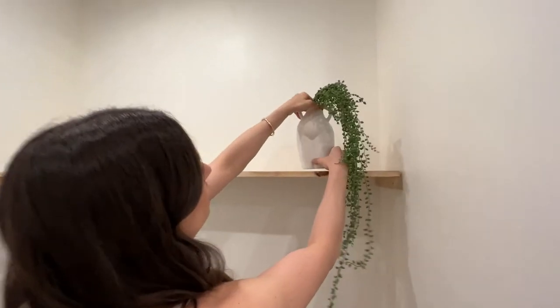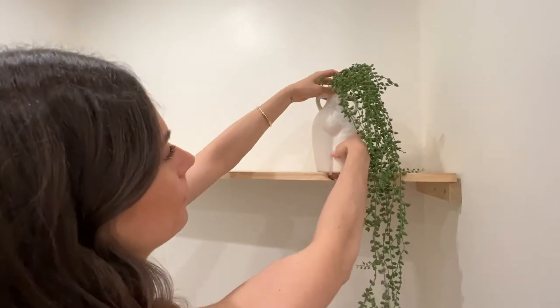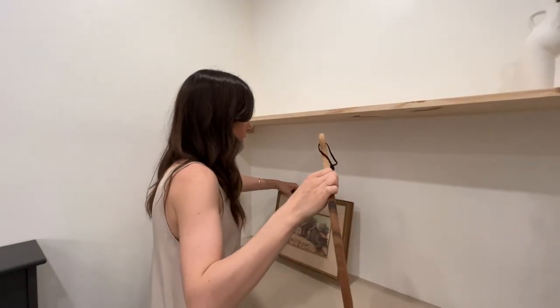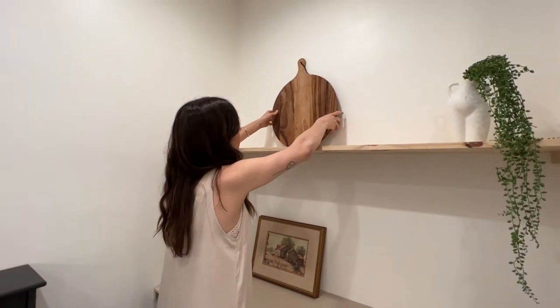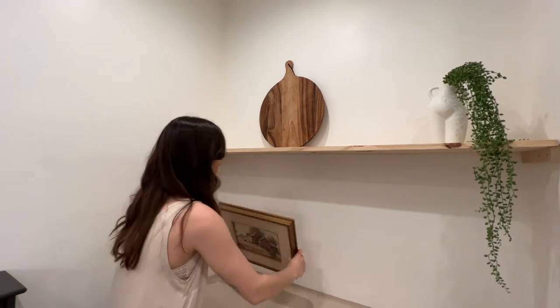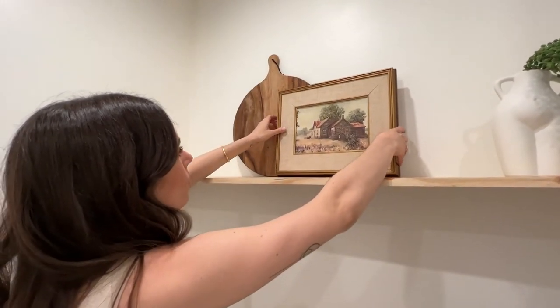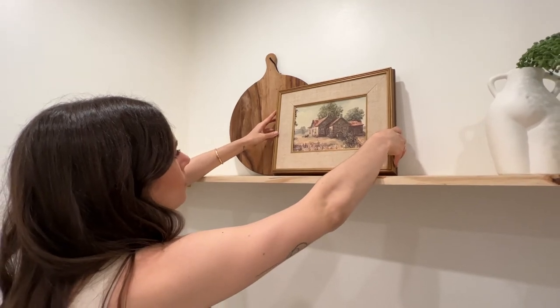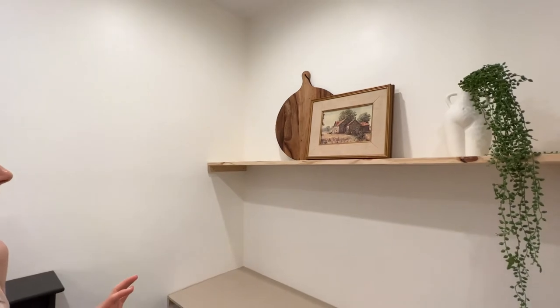So we'll have this cute vase with the faux plants, because obviously no plants will survive here. I want to place my charcuterie board that I don't use every day, and I think it's cute enough to be on display, and this little frame that I thrifted recently adds a little charm, historical moment.